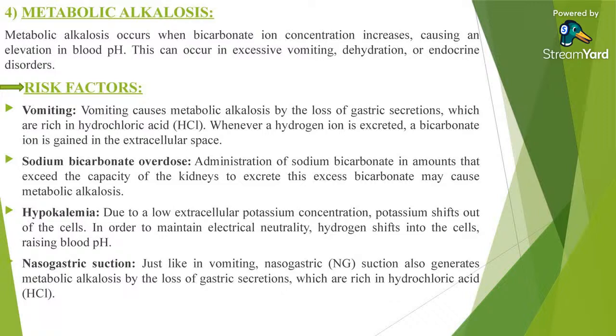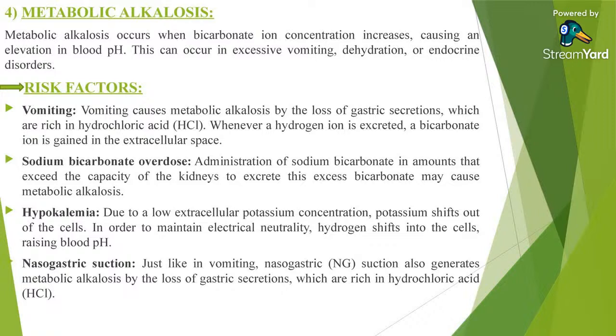Sodium bicarbonate overdose. Administration of sodium bicarbonate in amounts that exceed the capacity of the kidneys to excrete this excess bicarbonate may cause metabolic alkalosis. Hypokalemia is due to a low extracellular potassium concentration. Potassium shifts out of the cells in order to maintain electrical neutrality. Hydrogen shifts into the cells, raising the blood pH.